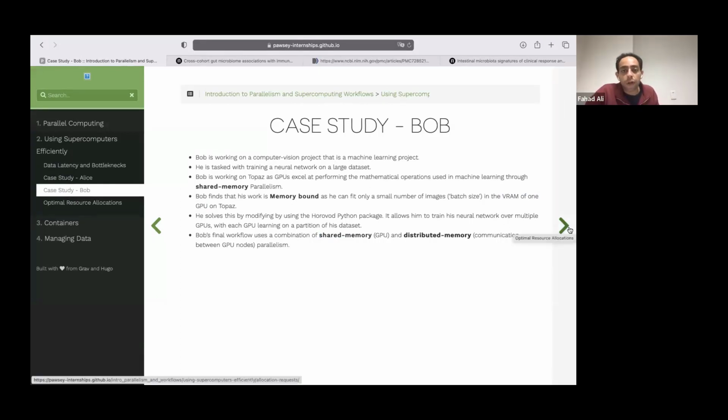Again, we're not going to go through specific ways to do this for your own projects, but what we want you to do today is to begin thinking about these concepts of parallelization, of shared memory, distributed memory, of those bottlenecks that you might encounter, of latencies in communication. This is what we want you thinking about. And then when it comes to your own project, when you have a sense of what you're trying to achieve, then we can have a conversation with you about what it is you're trying to do.